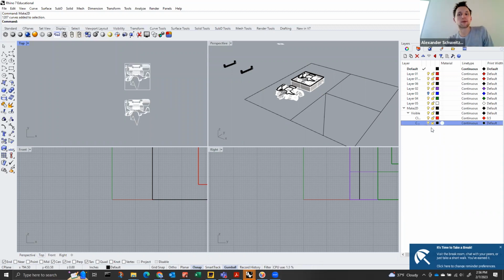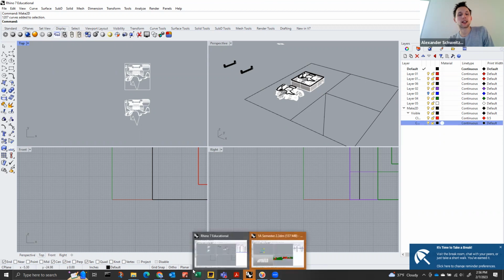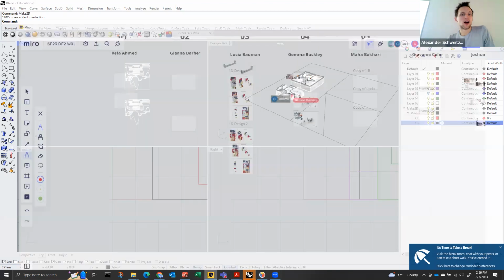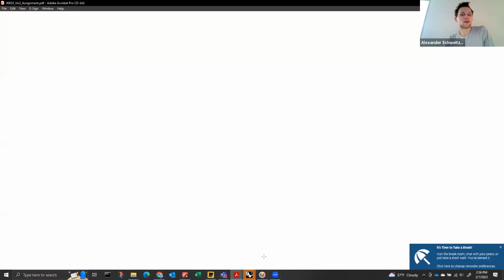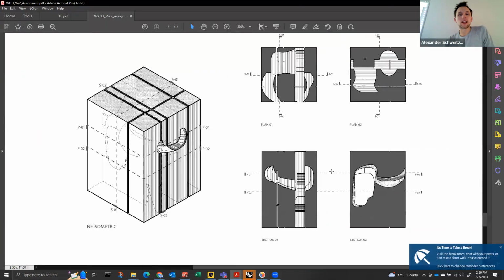So you can export that and set up the annotations. Is anybody confused as to how I would go about making these drawings? So I'm going to walk through that.